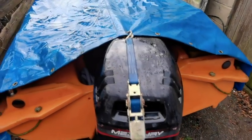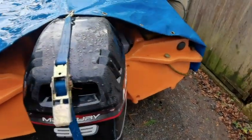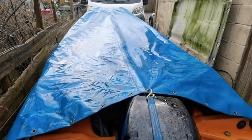Full running, sweet as a nut, and that's a lot cleaner. Needs scrubbing really, but I've got all the grime off. That's the best bit. Look at that. She's so nice. Right, next job. Good truck with that. That got for a bit longer.